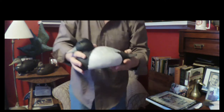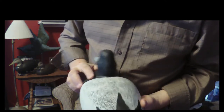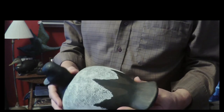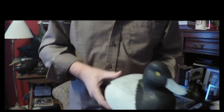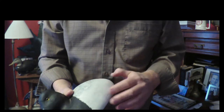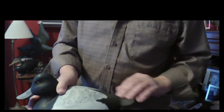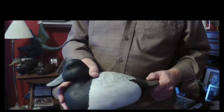Well, that was our conversation, and I said, you know what? Let me bring this over to you. This is a hunting bluebill by Cigar, dated 1970. As you can see, I hope, there's no carving back here, just flat cutting and paint. This was obviously painted with oils in 1970, and it's just a basic hunting bird. It does have some comb scratching on the back and on the sides. I don't know if that was standard on all of them or if that would be considered a better hunting grade, but I think this is just the hunting grade, the more common bird that he did.